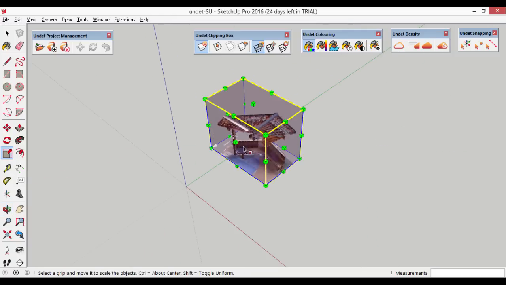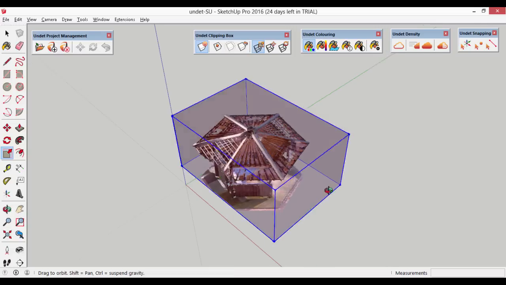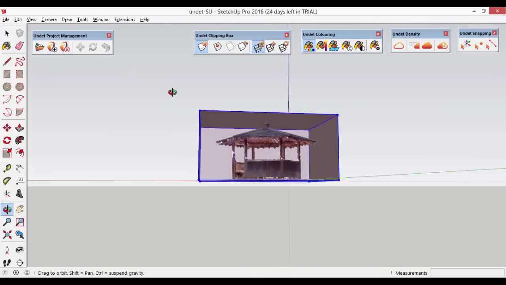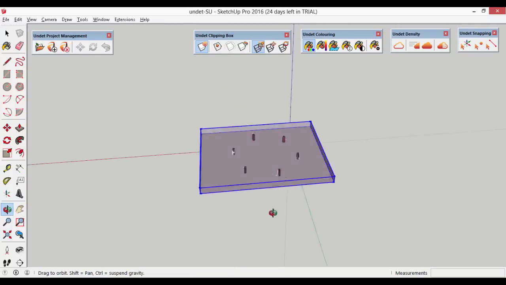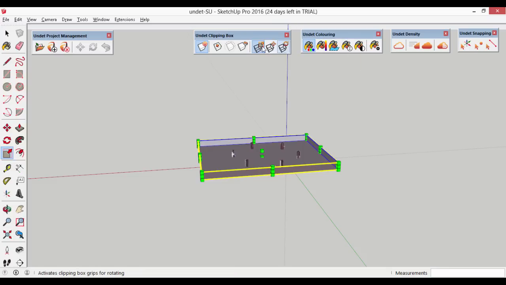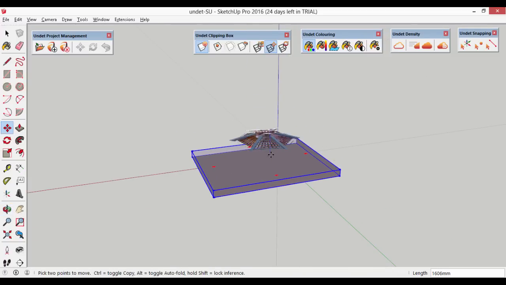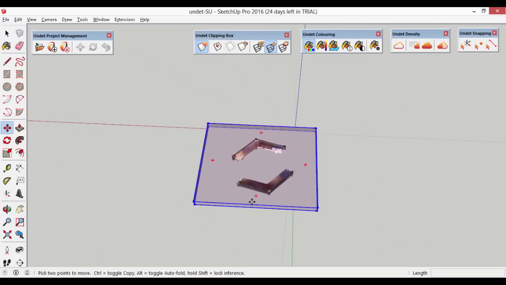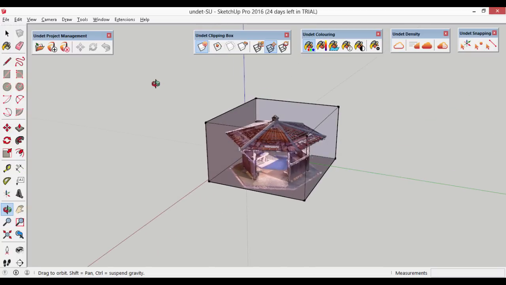So when the button is on, you can interactively resize the clipping box and the point cloud is going to be reloaded automatically and dynamically. Like this. You can also use move tool or rotate tool, and again, if you want to restore your clipping box, just click on the reset button and your clipping box is going to come back to the initial size, to the point cloud extents.